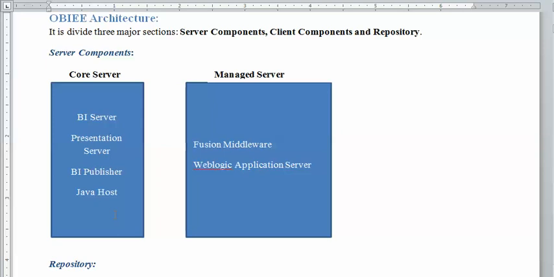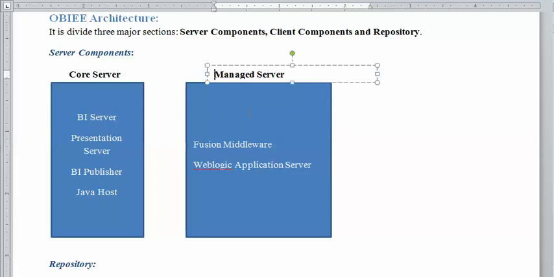Now, these core components were also available in the OBIEE 10G version. But the managed servers are new in 11G, and we have the Fusion middleware and the WebLogic application server. You will see the beauty of the Fusion middleware and WebLogic application server. Even though you may feel it is adding unnecessary extra load on the machines and servers, it is actually quite useful when you are loading multiple applications.